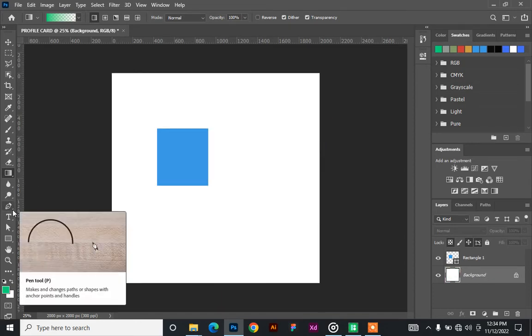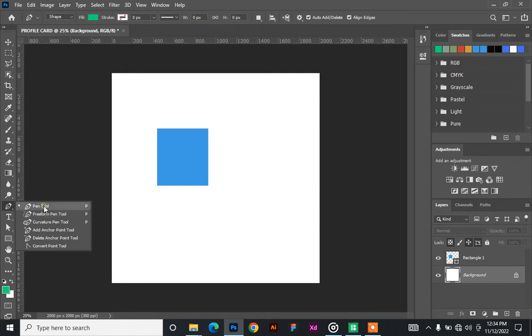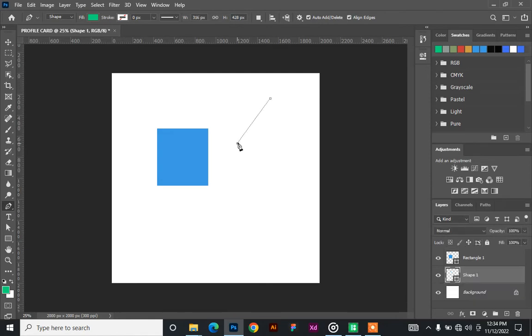And then I would like to also show you the pen tool. The pen tool is just like your pen. You can use it to draw shapes, custom shapes. Let's say I want a shape like this. You can just keep clicking and then it will be creating the shape for you. If you want to close the shape, you close it like this. And then you have closed your shape. You can move it around.